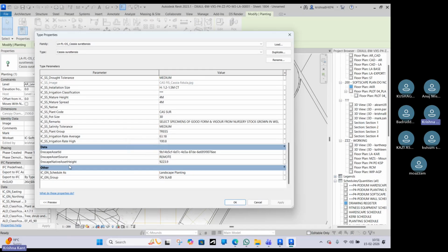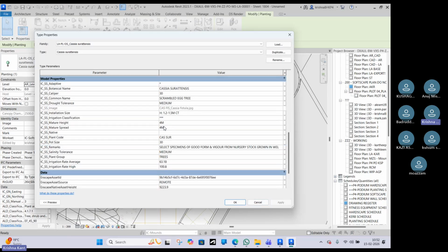So all the furniture and families have certain groups provided by default. So groups and all, when you are using the schedule, you can use these groups so that it will be easier for you to filter out. There are so many parameters running inside the project. These parameters are created manually one by one. Suppose this tree has certain description and information.